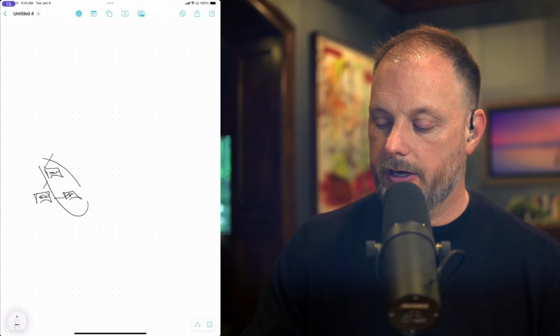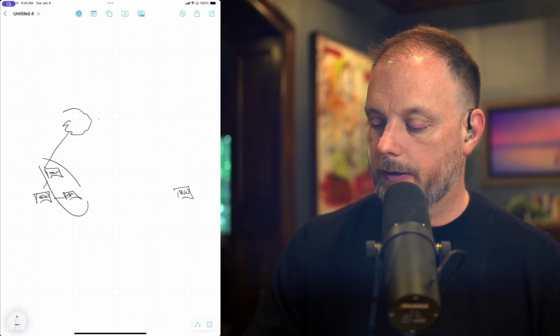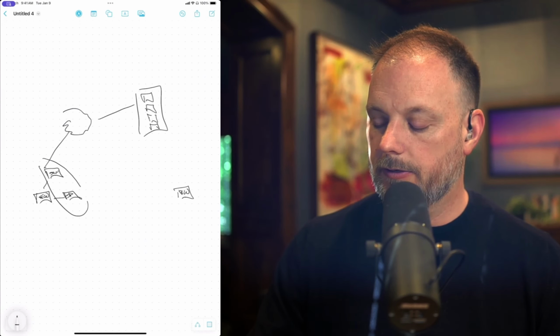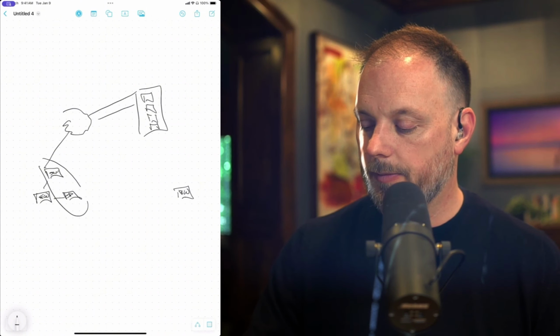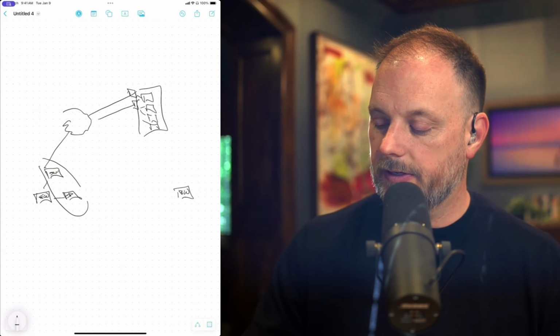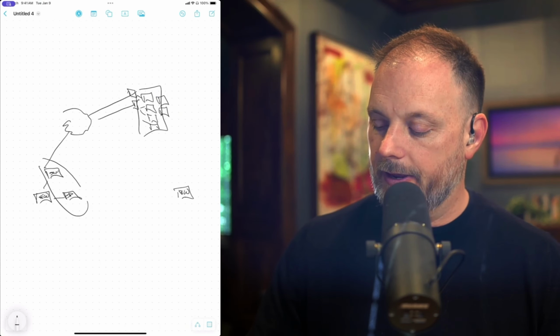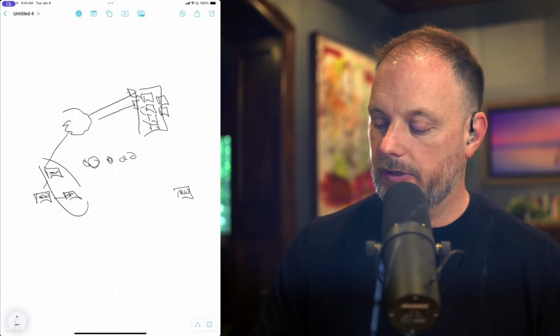Then you're going to connect this to the internet, and you're going to have a remote user over here. And oh, by the way, you also have to have your data center. Here's your data center, with lots of boxes. Your data center has to have a BGP connection with two networks, so we have two lines coming into your data center. Here are your two routers, and then here are all the CloudGenix boxes in the data center. And by the way, you still need your big Palo Alto firewalls. And now we've got this other thing that we call Prisma. Selectively on the internet, we're going to create these Prisma gateways.